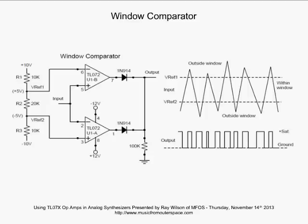Now, on the top op-amp, we have the inverting input coming from our bias network here. And let's just talk about the bias network real quickly. We got 10 volts on top, negative 10 volts on the bottom. We've got a total of 40K through here. And we've got a total of 20 volts essentially through this whole thing. So we are going to be dropping, let's see here, I think plus 5 volts and minus 5 volts across this 20K resistor. So on our top comparator, the only time the output is going to go high is if the input, that non-inverting input, goes above 5 volts.